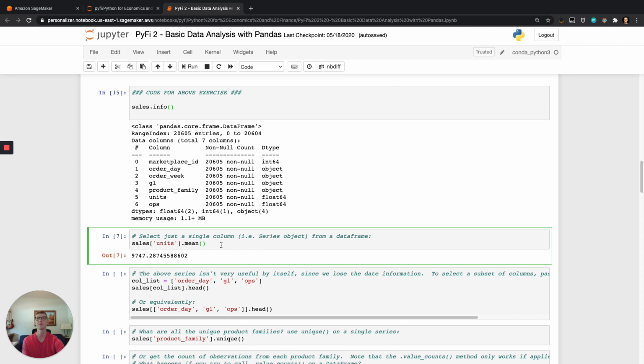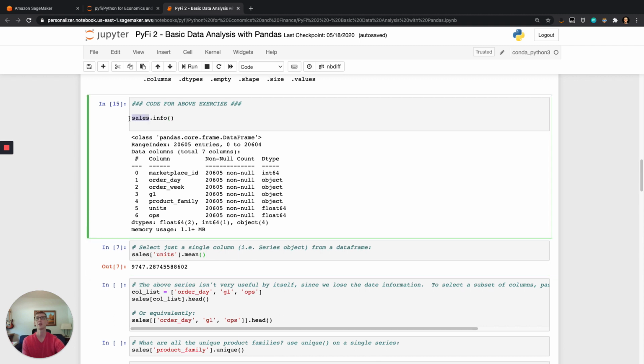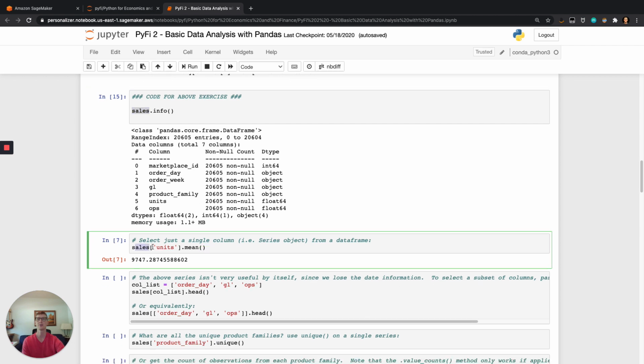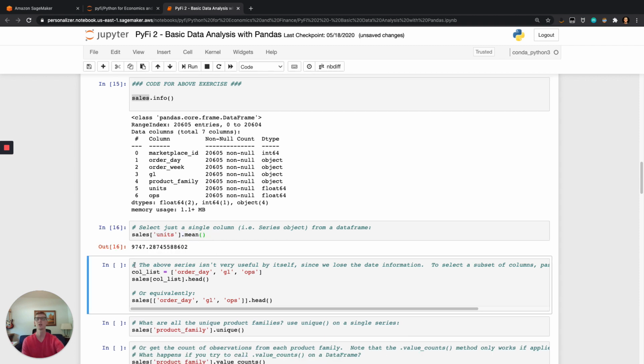All right. So this is telling us information about the overall data frame of sales. But if we only care about one column, then we can look just at that by using the square brackets. So here I've got sales, and then within square brackets I can put the name of the column I'm interested in. So I'm looking at units, and then a method name, so mean. That's the mean for units.